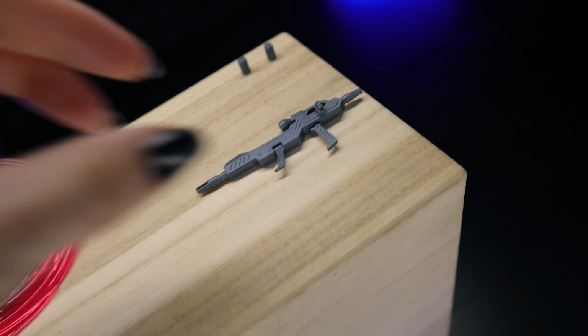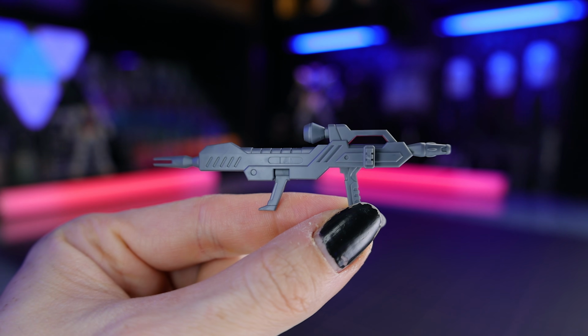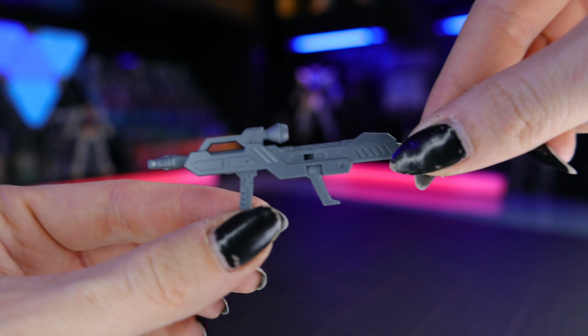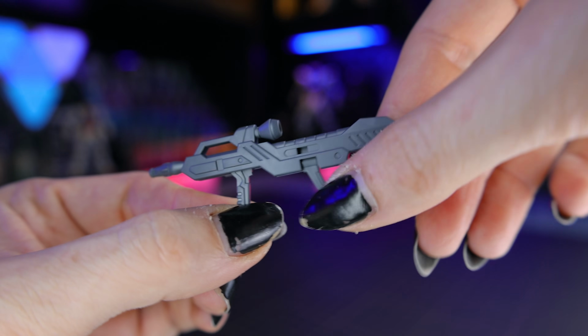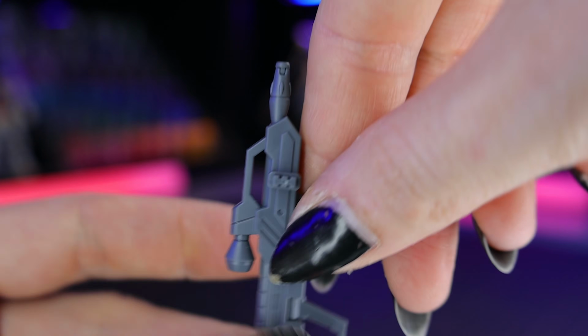Next up in here is the beam rifle, and this is incredibly similar, if not exactly the same as what we saw with the Gelgoog Menace. We've got a moving handle up front, and we do have one of these little adapter sections for attaching it onto the mobile suit. This can be removed and pulled out just like so.